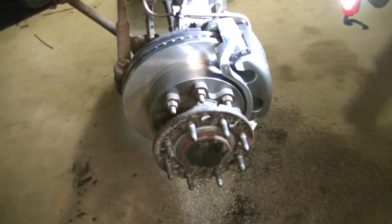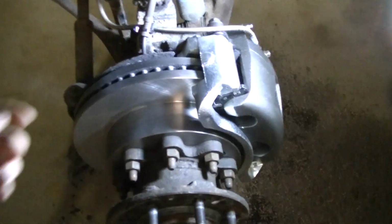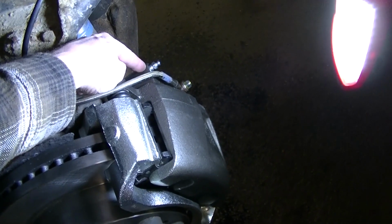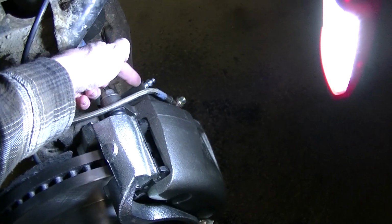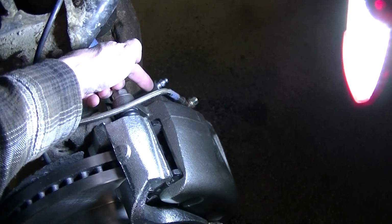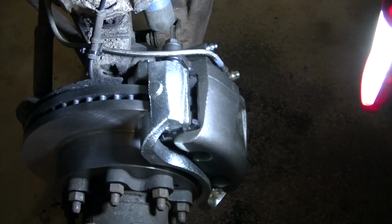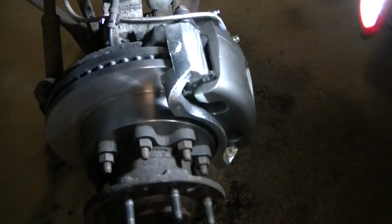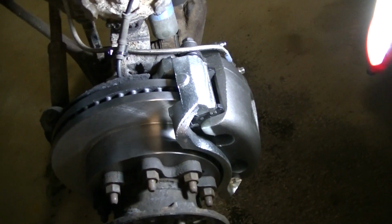Okay, guys, got my new caliper here. Got my brakes bled. Come to find out, after I took it off, the bleeder was totally corroded in there. There was no place for the bleeder screw to actually seat and stop the fluid. I mean, the caliper was junk. It should have never passed inspection. It should have never been rebuilt. It's a junk caliper.